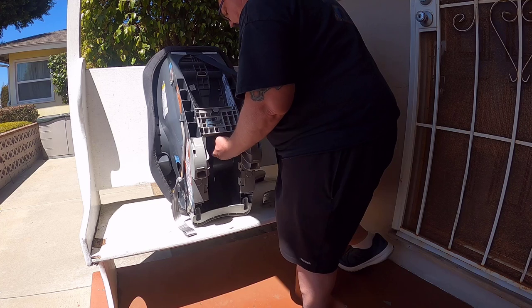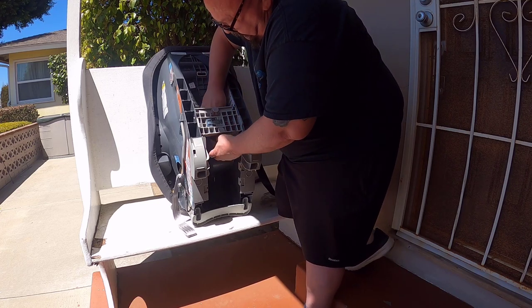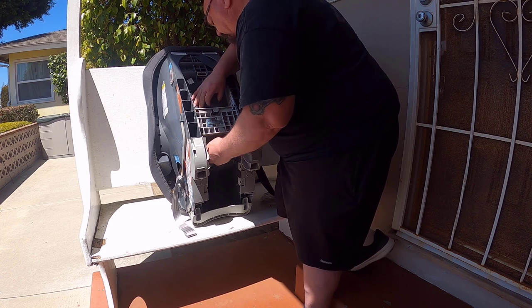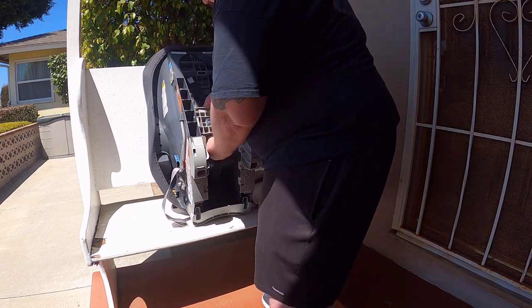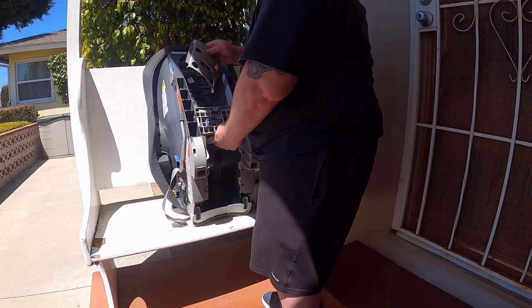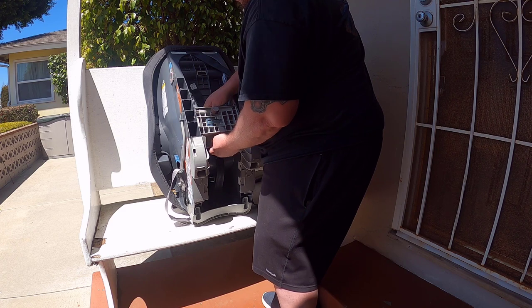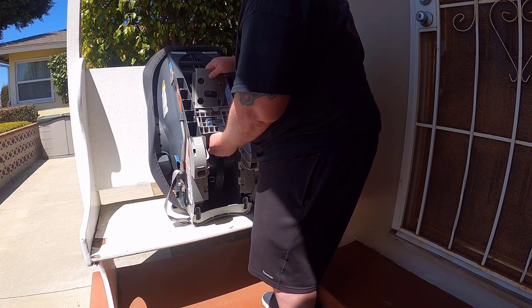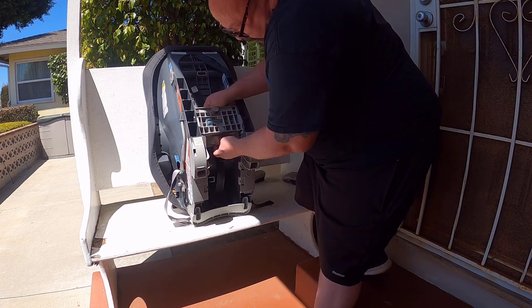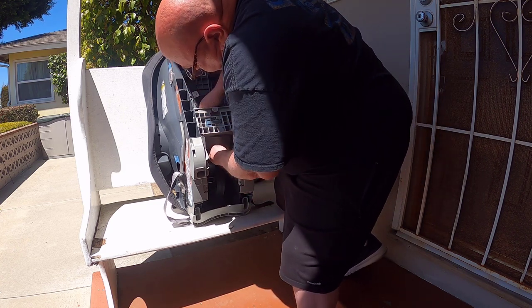This one has a strap right here. What you want to do is put this in, and the anchor is over it, so it doesn't bind with this piece right here. Also, there's one.